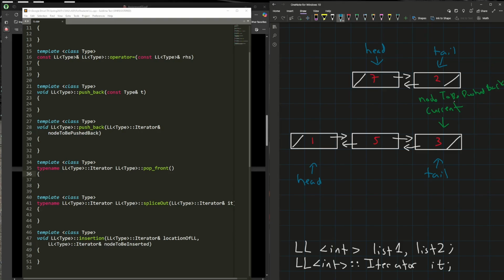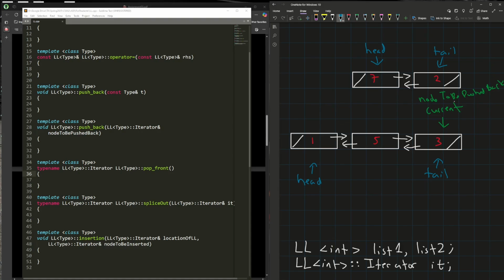But that's going to be the idea of what this pop front and push back will do. Of course, you have to check for edge cases as always, but that's the general idea. You don't want to deallocate and reallocate. You want to return the address of that node in the form of an iterator. Then you want to take the iterator and pass it into push back, which will just insert that already existing node into the other linked list.